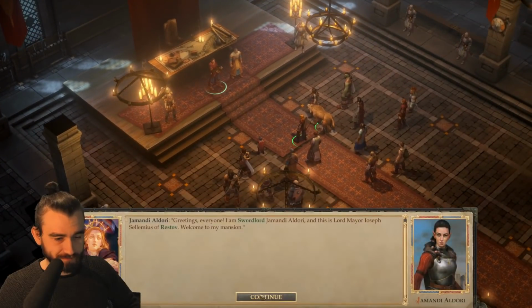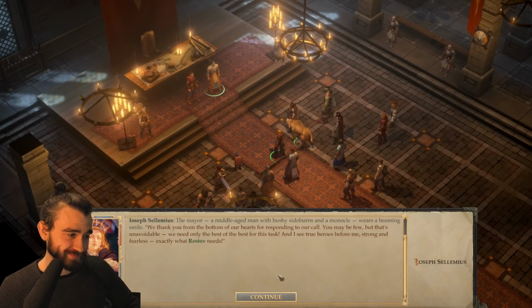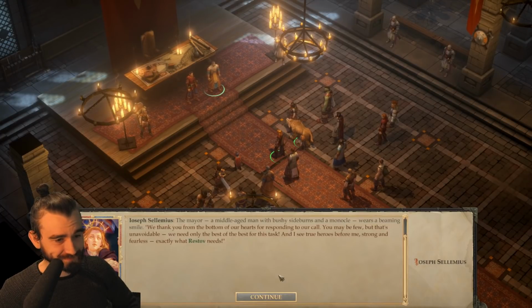Greetings, everyone. I am Sword Lord Jamandi Aldori, and this is Lord Mayor Yosef Selimius of Restov. Welcome to my Sword Lord mansion. Should these be 2 words? I don't know. We thank you from the bottom of our hearts for responding to our call. The Sword Lords are few, but that's unavoidable. We need only the best of the best for this task. And I see true heroes before me, strong and fearless, exactly what Restov needs.